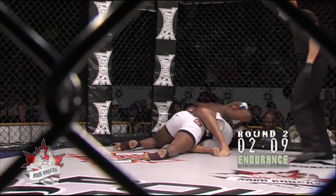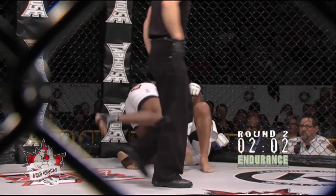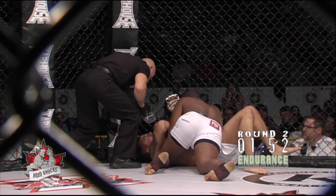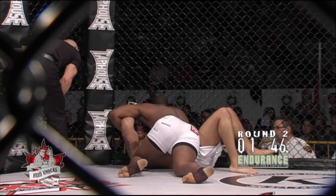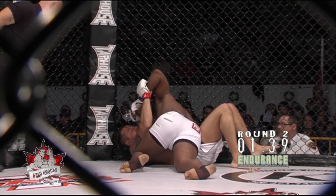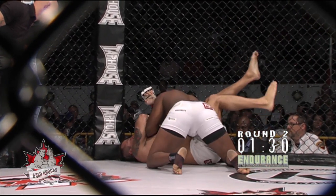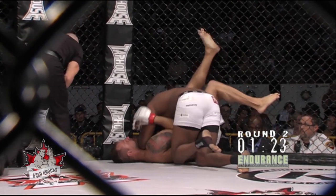Jimenez ends up in side control. Just as we say both men are tired, they both lay out a fury of hands. Now they're on the ground again with Jimenez on top, looking to get full mount. Right now with just side control against the wall — Jimenez tried to move up into the mount but was blocked by Baldwin. Referee Elvis Lyon pulling some hands off the cage. Jimenez on top trying to find some work in a pretty awkward position. Felix's strong arm is kind of buried on the wall, so he goes to his knees — big knees coming from Felix Jimenez.